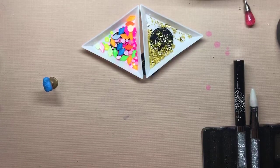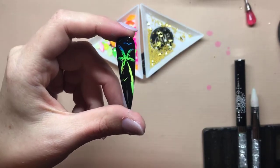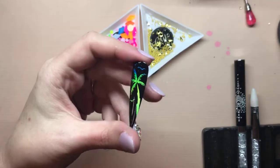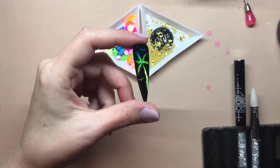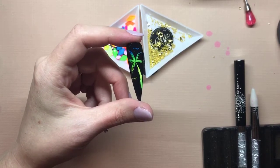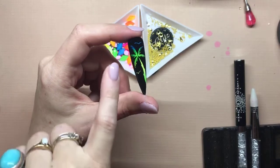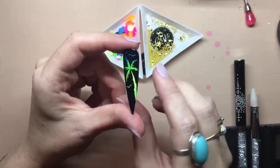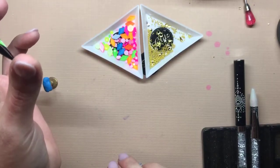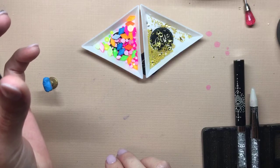So it's cured all the way now. So pretty. Look at that. It turned out so nice. It was so easy to do this, you guys. Honestly, one of the easiest gel paintings, one of the first things I learned how to do. And then when I did it black on top of a similar ombre, but the ombre was in the back part of my nail. I get this one too, Jenny. It's so sticky still. It's melting.